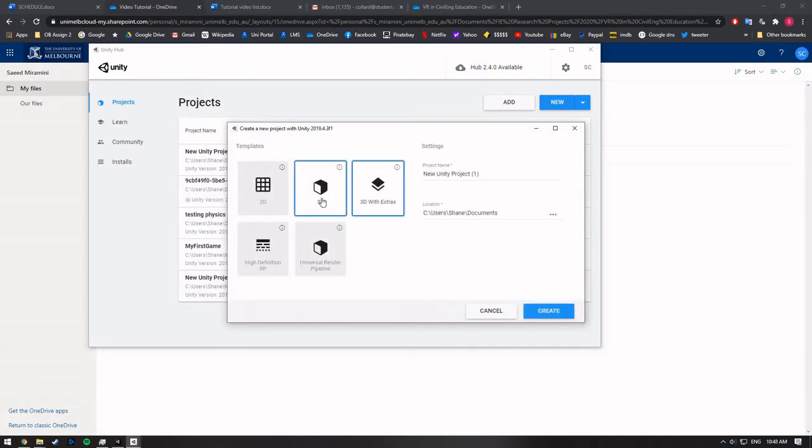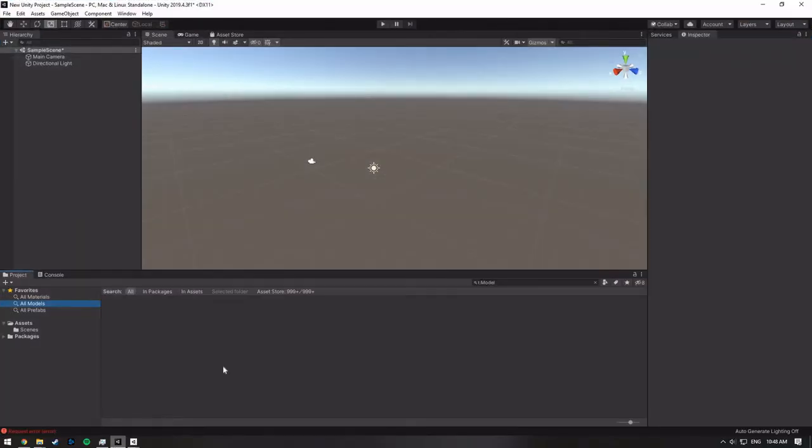So pretty much you're going to be working in 3D. You can do 2D or some of these other options, but 3D is pretty much just the general one you choose, and it gives you a lot of options to work within it. So yeah, you set up the name and the save location, and then it should generate you a new project. That normally takes a couple of minutes, but I've just set one up here just prior to filming this.